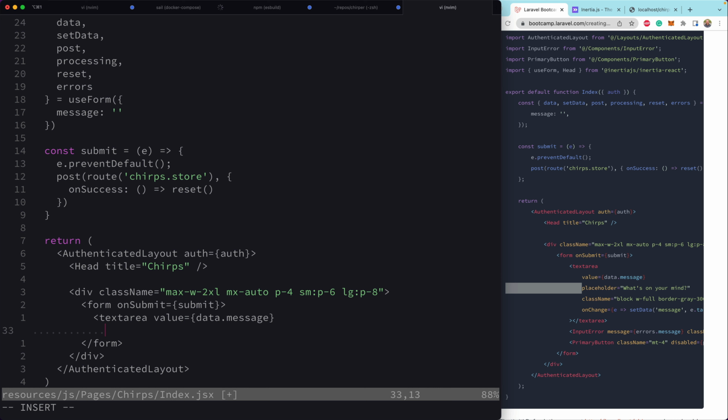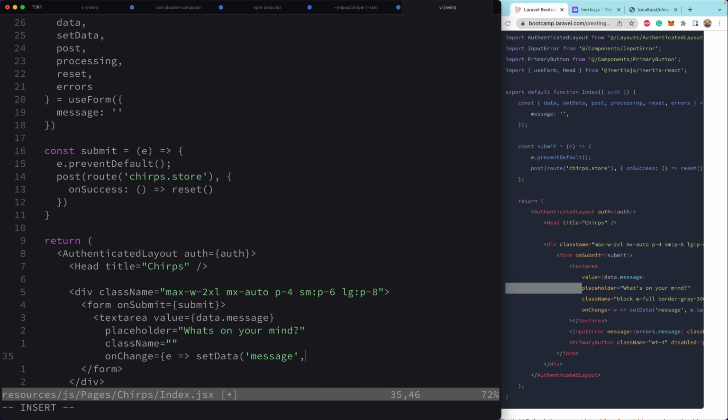Okay. Value, placeholder is what's on your mind. Again, class name is going to be some list of Tailwind classes. And then when we say on change, this is going to take in a function, set data of message to e.target.value probably, I can't see over there that far.